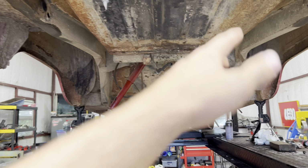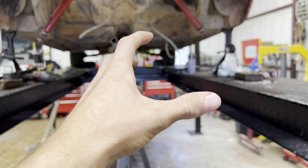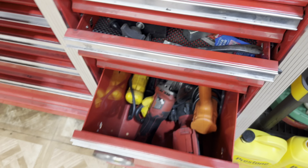Gotta scuff up all this, clean it with the disc slash grinder. Not grinder, but like, what are those pads called? I guess you could say grinder. But they have like, those right there. Cannot think of the name to save my life.